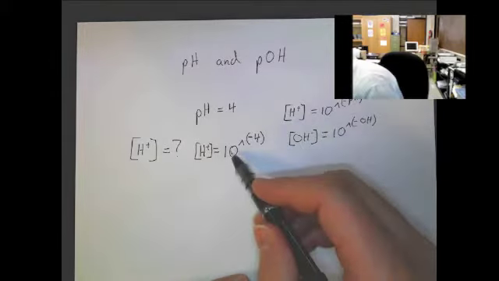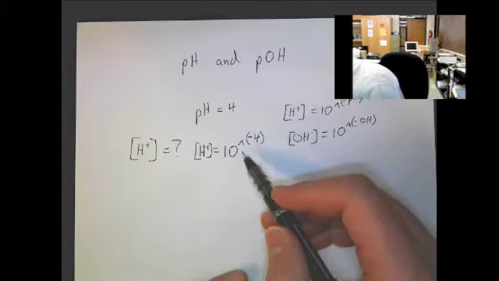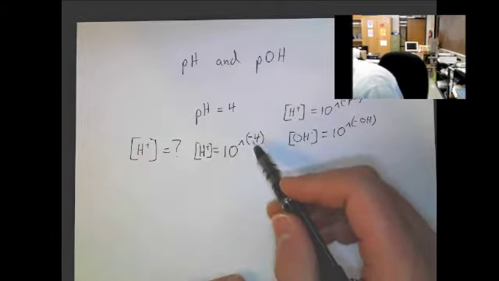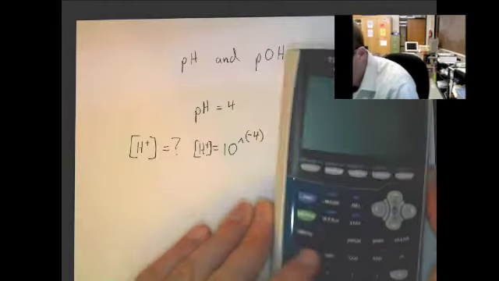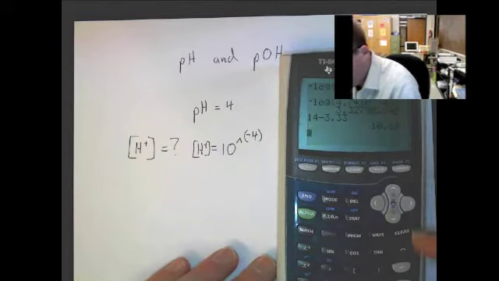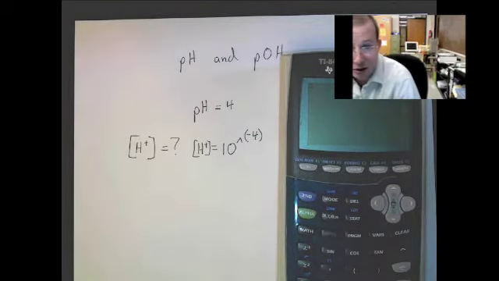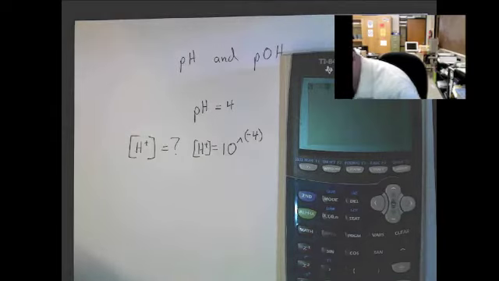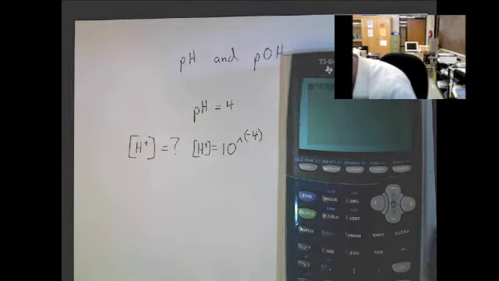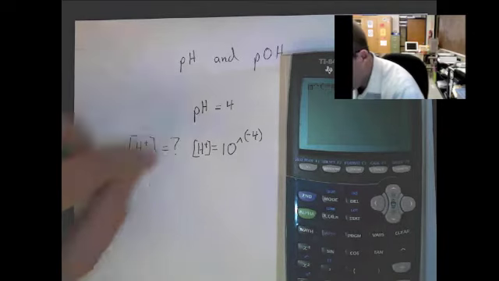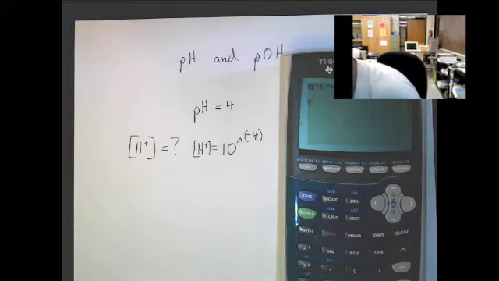So if we go back to this here, we have pH, we want hydronium. So what we do is take this 10, raise it to the negative 4th power. And it looks a little bit like this. So you can do this. You hit second, okay, and then you hit log. And look, it matches up right there. Then we type in -4, because that's our pH with a negative sign. Hit enter. And that's our answer.